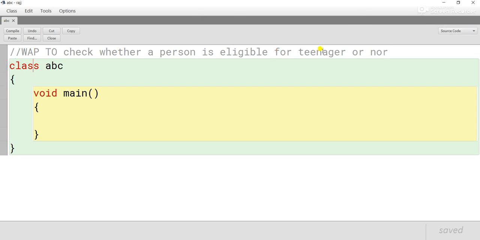This is the question. So write a program to check whether a person is a teenager or not.